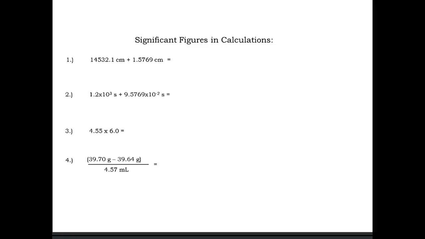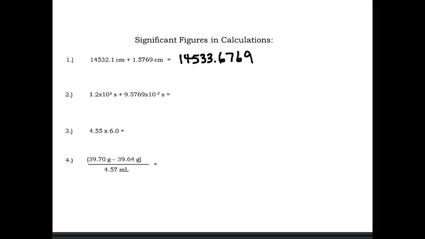So we're going to add those two numbers together on our calculator. By the way, you really do need to get the right answer in order to get these right. I can't grade it if you get the answer wrong. So please make sure you plug those numbers into your calculator correctly. Please use your calculator. I don't know why you wouldn't use your calculator when it's available to you. So here's the number I get from my calculator.